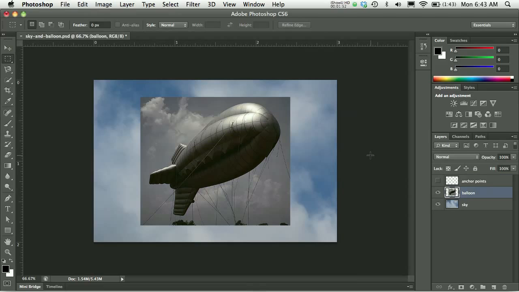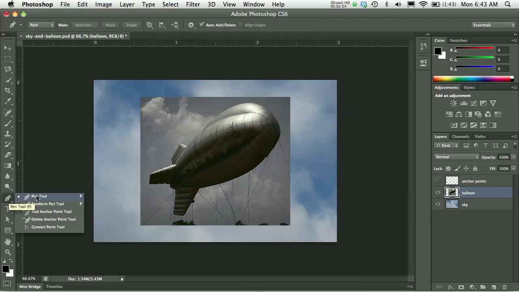And what I'd like to show you before I get started is how the pen tool works. The pen tool is located down here on your tool panel. If you click and hold your mouse over the pen tool, you have a bunch of tools that are grouped together with the pen tool, and these will probably come in handy later on. So we'll start with just the pen tool, and then you may later in your practice be using freeform or add anchor point or delete anchor point. We will use the convert point tool at some point in this screencast.